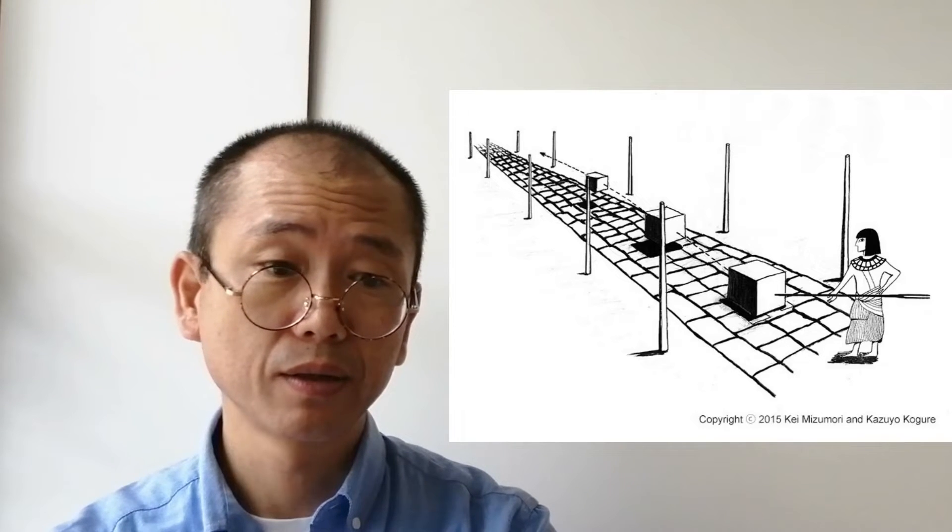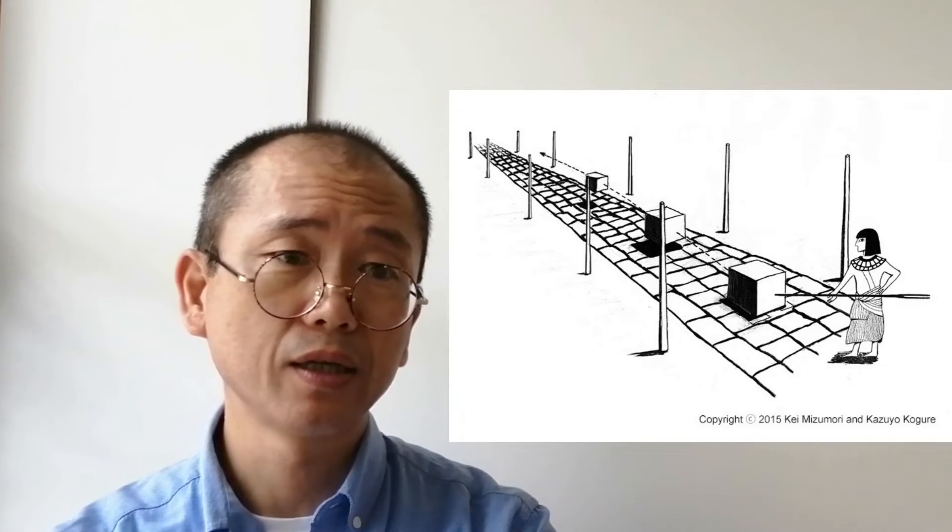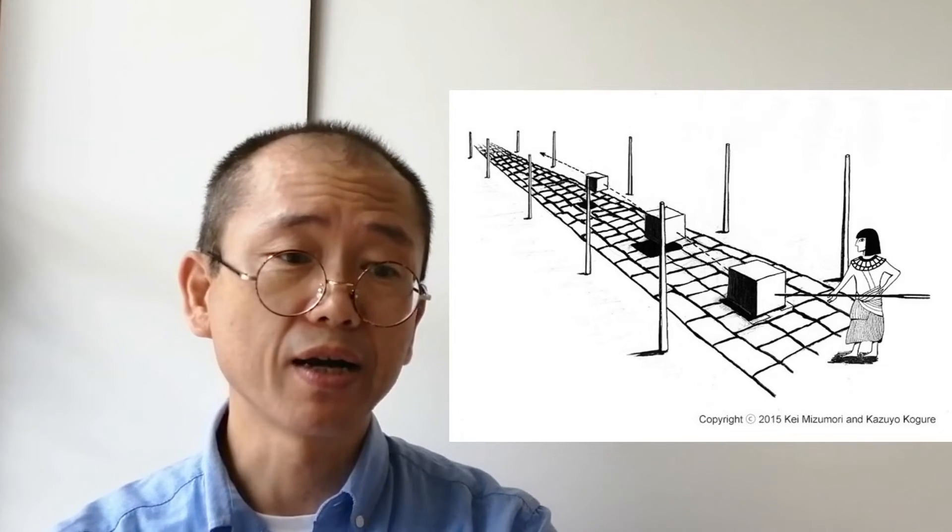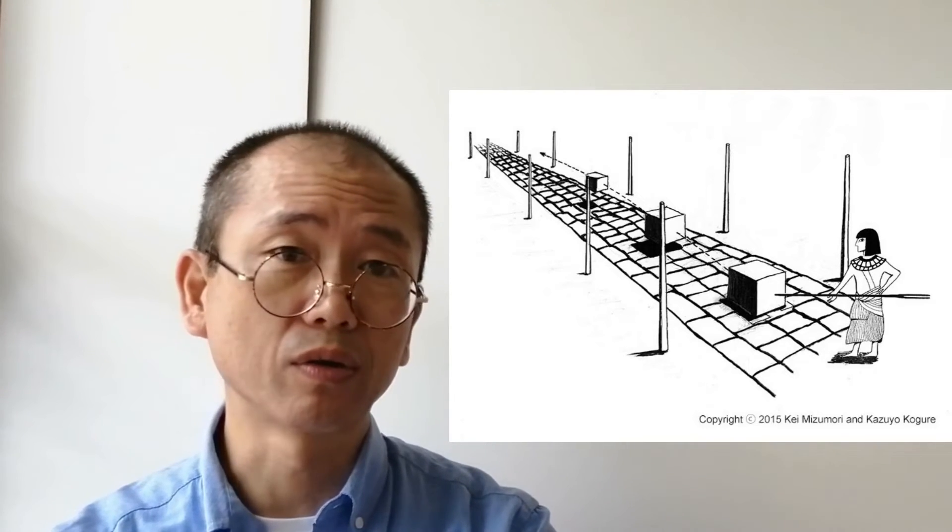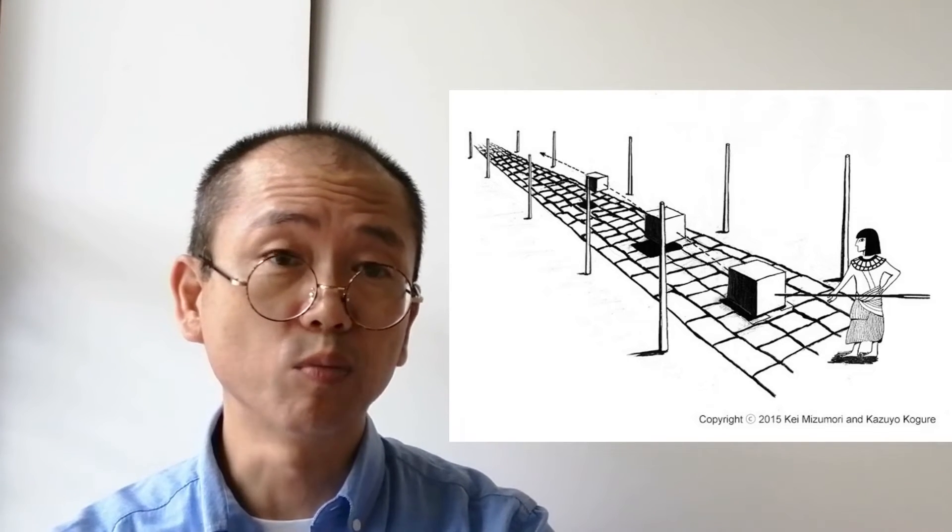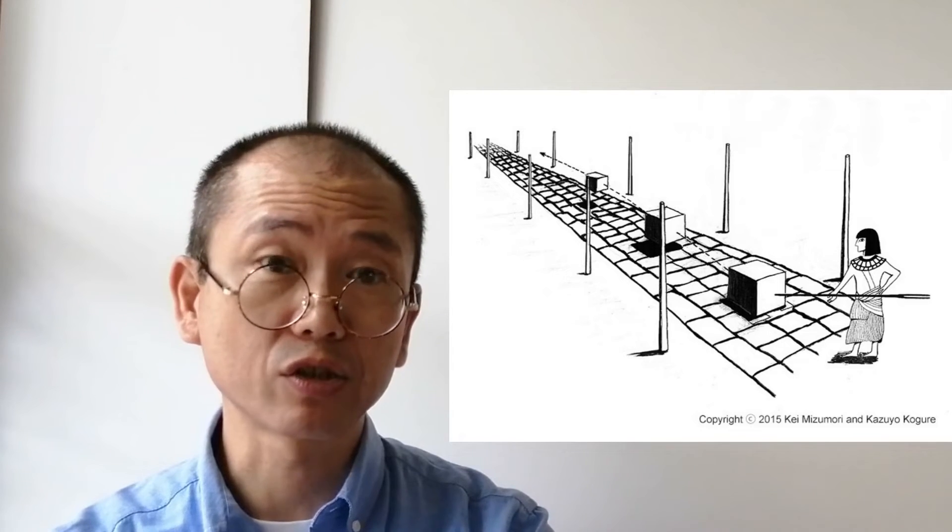Second, metal rods standing on both sides may have produced electrostatic fields by rubbing to act on the stone. If so, metal rods should stand more and surround the stone.